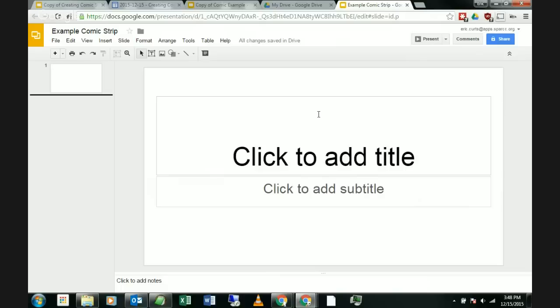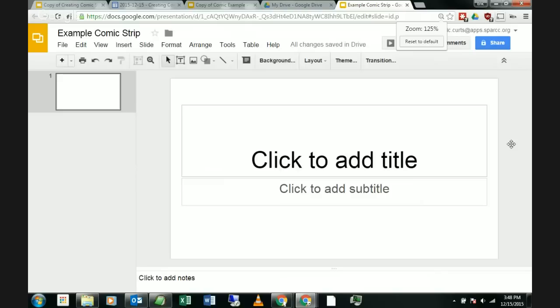All right, now I may zoom in a little bit here. I'm a little worried that some of these buttons may be hard to see. So I'm going to do a couple of zoom clicks there and try to make this a little bit bigger. So I may zoom in and out as we go through this today so that you can see things a little bit better. All right, good deal. Well, let's decide what the comic strip's going to be. Okay, so here's my plan.